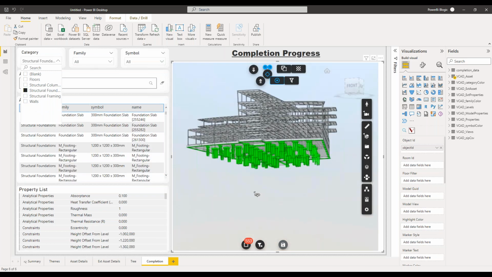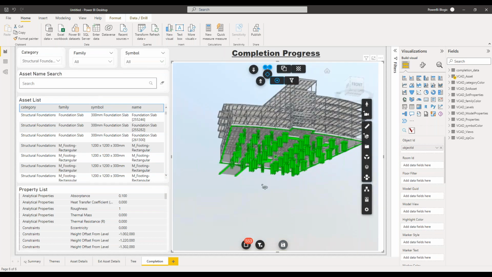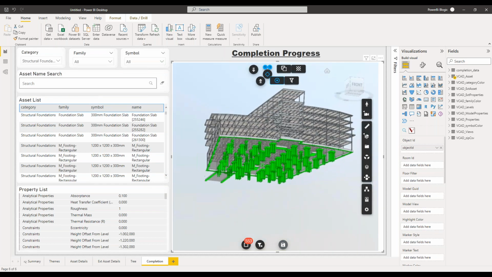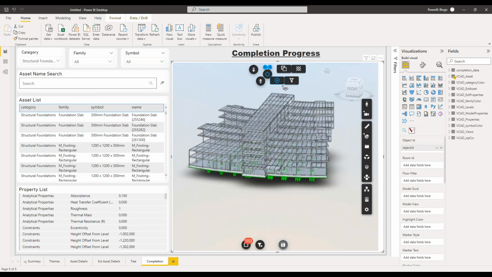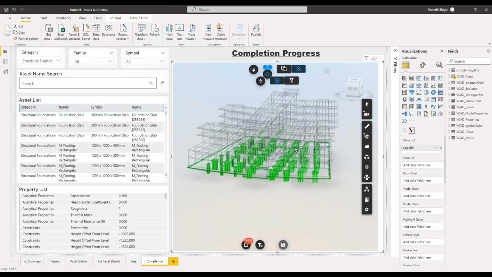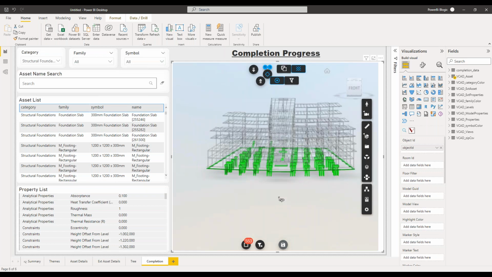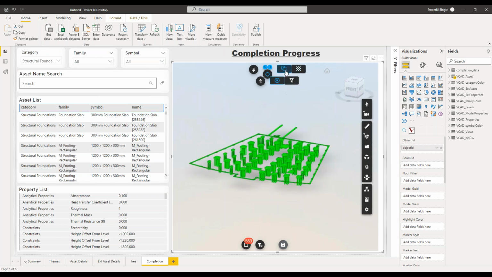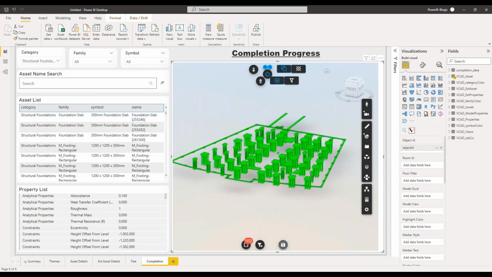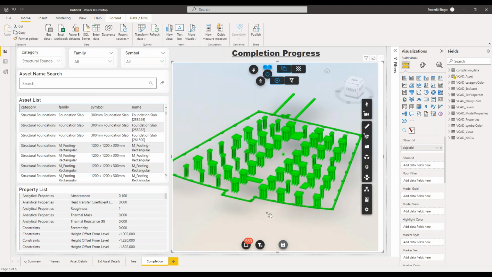And now you see Vcad is highlighting only the objects that are of interest for our analysis today. However, the rest of the model is a bit in the way. I could switch to X-ray mode, which would already allow us to see it, but to get an even clearer picture, we can just simply tell Vcad to hide everything which is not selected. And that way we can really focus only on the foundations, which are really what we're interested in right now.